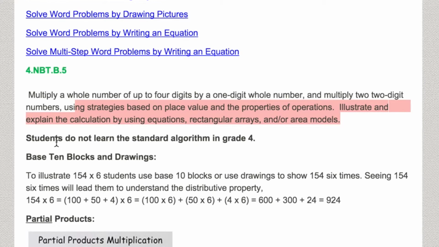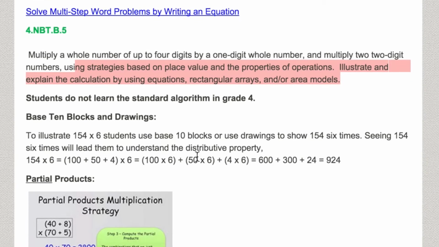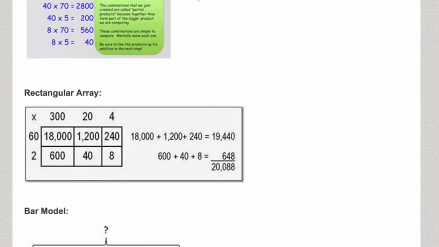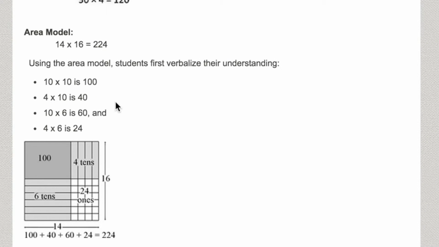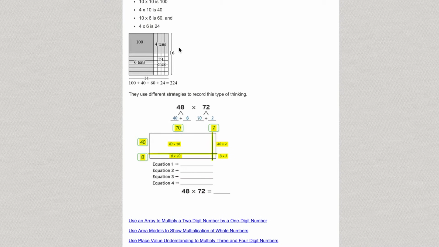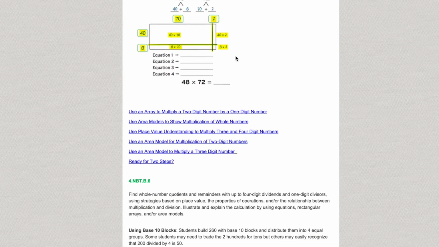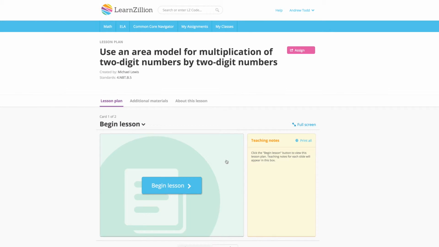These strategies that teachers are going to be using include base 10 blocks and drawings, rectangular arrays, bar models, and area models. Many of these strategies may be unfamiliar to you, which is the reason why diagrams are provided, as well as examples, and videos which link actual examples to these strategies. Today we're actually going to look at a video showing the area model for multiplying 2-digit numbers. Now, each video that we include in our resource is free. However, some videos do require free registration from parents. All you need to do is provide your name and a valid email address and you're off.